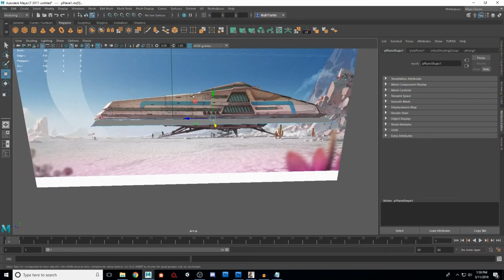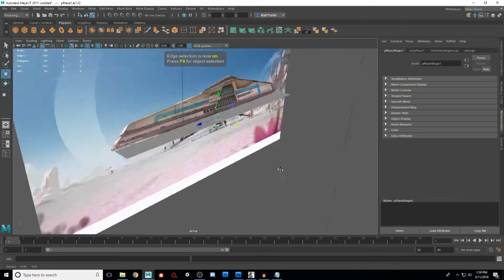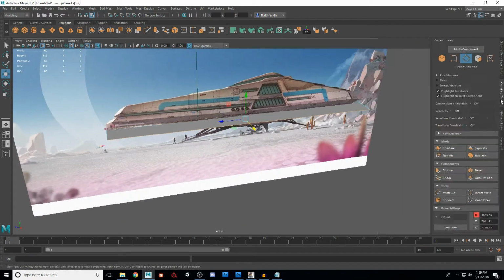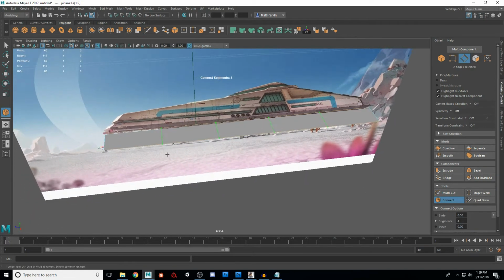And I'm going to look here. I got 1, 2, 3, 4, maybe 5 edges I'm going to need. So I'll just cut those while I'm here. So I'm going to select both of those edges, go to my modeling toolkit and say I need a connection and I need 4 connection points because I want 5 total. So 1 there, boom, this guy goes up here, this guy goes there, that guy goes there.